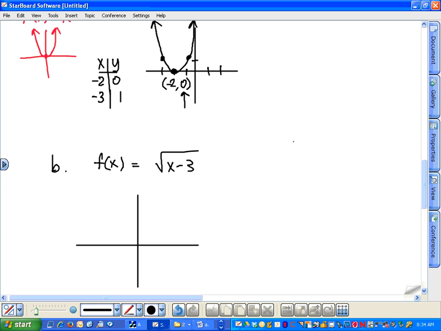You do have to remember what these types of graphs look like. y equals the square root of x will be a graph that looks like this. Starts at 0, 0 and kind of comes off to the right. So this graph's going to have the same shape as this, just starts in a different point. Go over 3. So it starts there at the point (3, 0), but again, I'm not just going to accept a starting point and then a randomly drawn graph like that. It needs to be more exact. So we know that (3, 0) is on the graph.